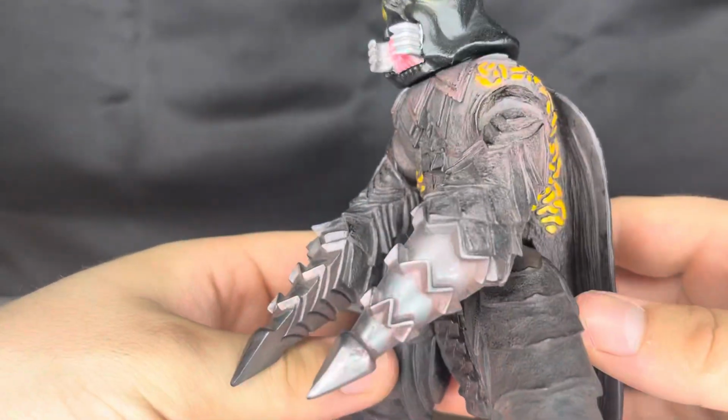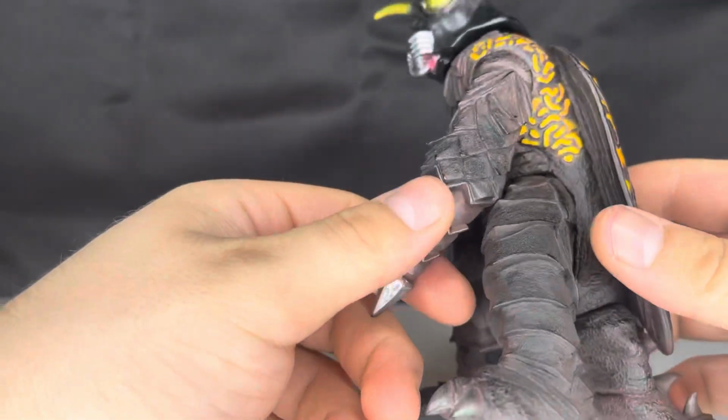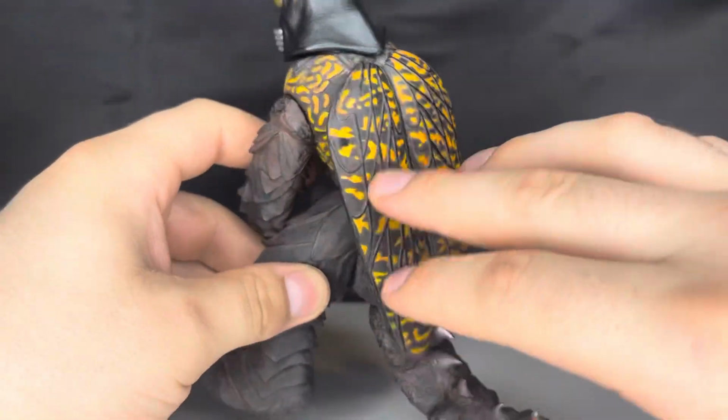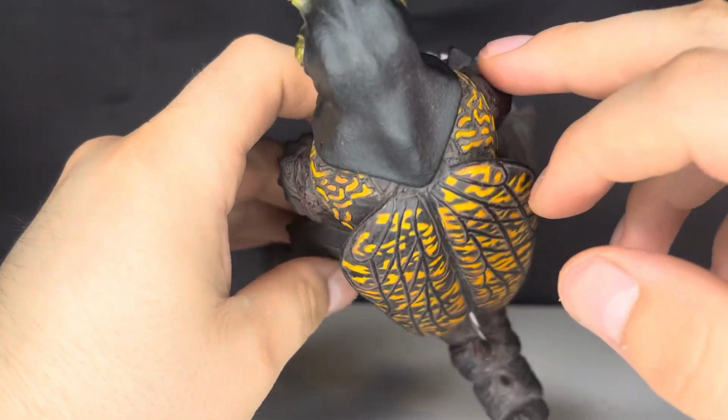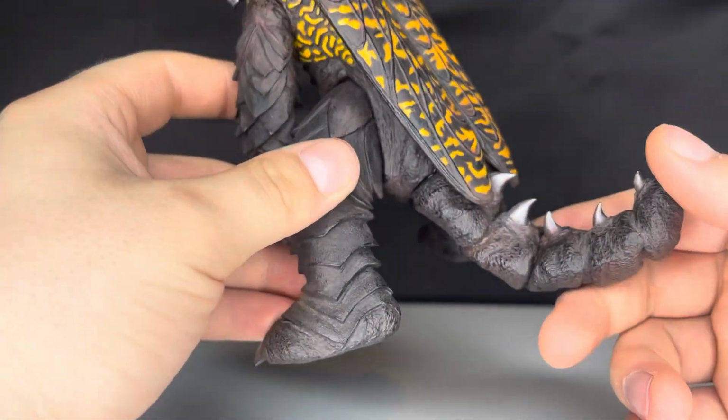So the paint job is nice though. This one's dirtier. All the silver is dirtier. The back here, the yellow, looks nice. Obviously it's a little smudged and played with. I was younger when I got this.